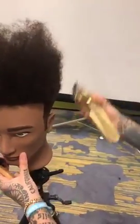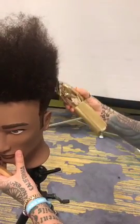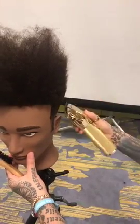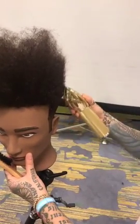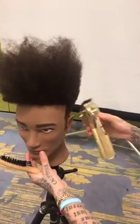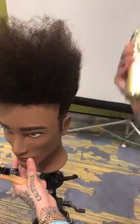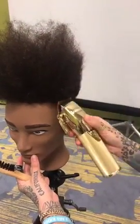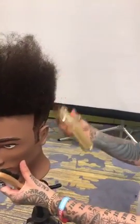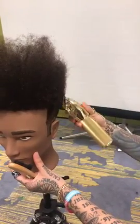freehand shaping this. Try to get that nice square box shape. This also works handy for beards, especially for full beards. I do the same thing, a freehand technique. Do you always work with clippers, or do you do some scissor over comb and scissor shaping in your fingers? I do, and we're going to get to that. I'm going to show you a special technique I do with texturizing shears.